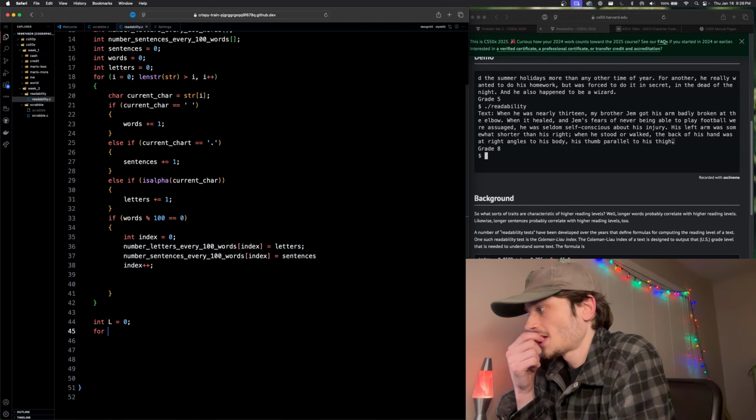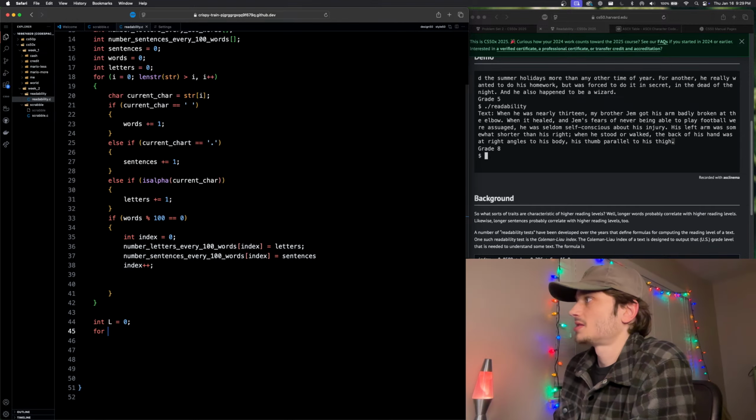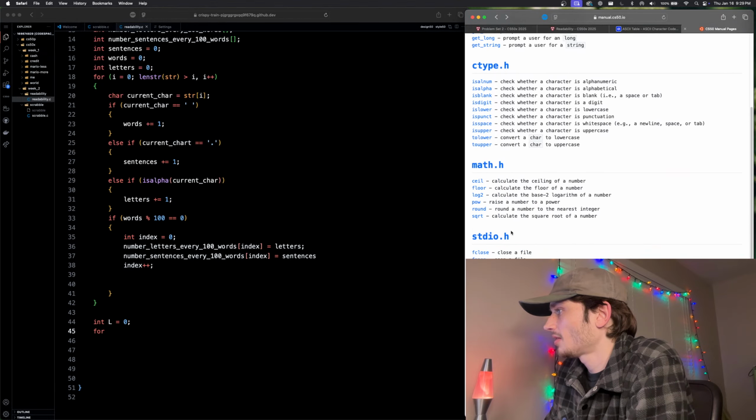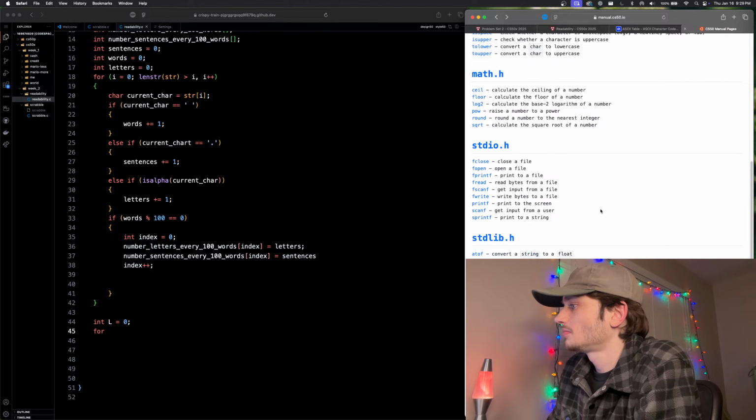For... is there a sum array function in this? Math: ceil, floor, base 2, power, round, square root. No, there's no sum.